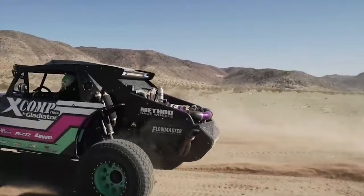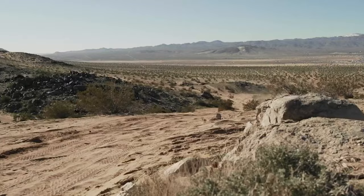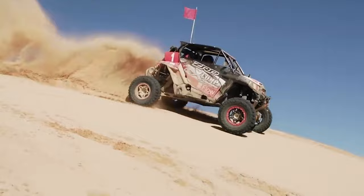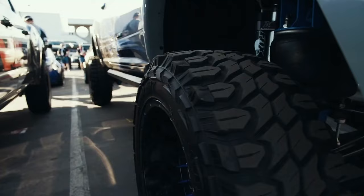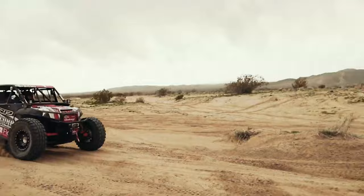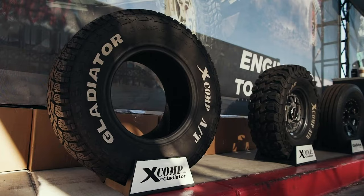If you're looking for a great tire for your daily commuter that gives you a quiet and comfortable ride, the XCOMP All Terrain will be the go-to tire. Especially if you're not using your vehicle all that often to hit the trails — not because these all-terrains don't perform well in the dirt, they actually have quite a lot of off-road traction — but if you're hitting the trails quite often while also spending a lot of time on pavement, the Gladiator XCOMP hybrid will be a better choice. The all-terrain also comes with a 50,000-mile treadwear warranty, or 55,000 miles for passenger-sized tires, and is rated for severe winter driving conditions with the Three Peak Mountain Snowflake certification.